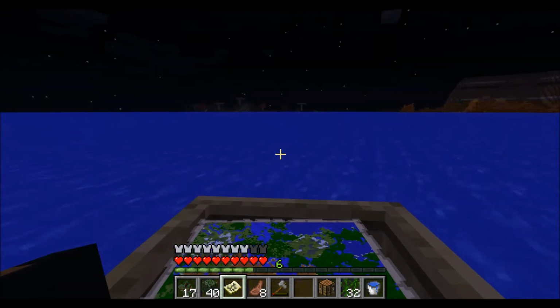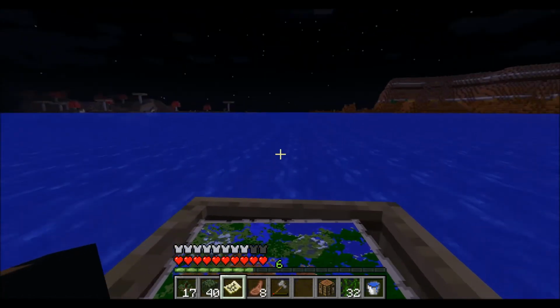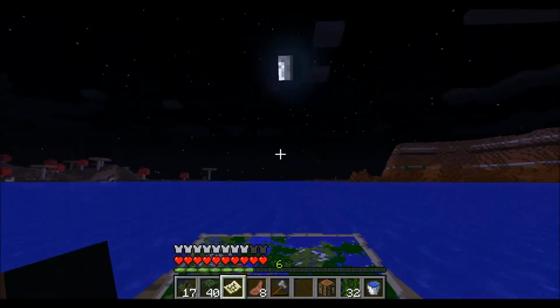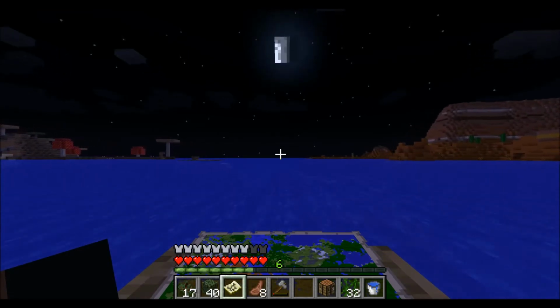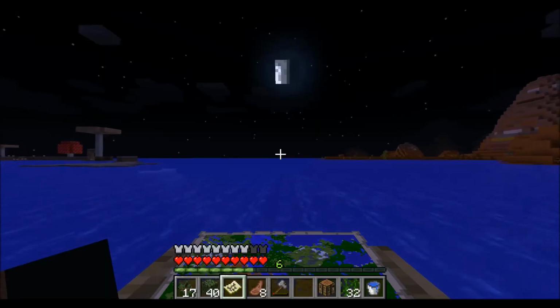So, you guys may be wondering, where the hell am I? Well, you may remember the mushroom biome, and you also noticed that my boat is kinda glitchy. I have been on a scavenger hunt, I guess you could say. Let's just look at my inventory here. I got a whole bunch of random crap. Leaves and flowers and wood and clay and sand and slime balls and vines and more flowers and ferns and grass.